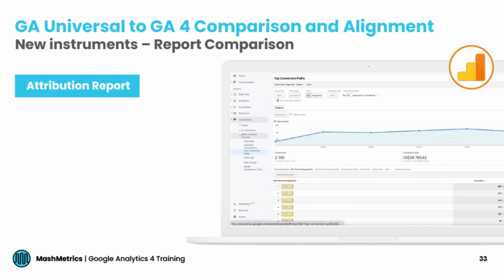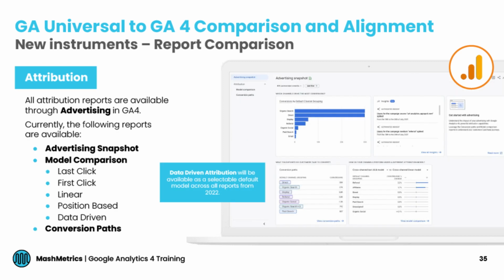Due to several limitations, you may not have explored the Google Analytics Universal attribution reports much. Well, that certainly should change. As mentioned, this information will now be in the advertising section. No longer are the days of limited last click visibility. You can also run several model comparisons in order to understand the weight various campaigns have in your user journey. Again, we'll be reviewing this section in Module 4.